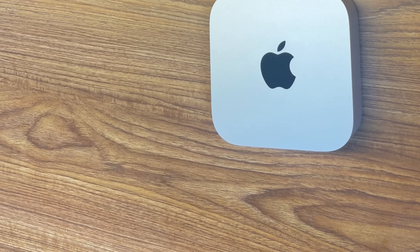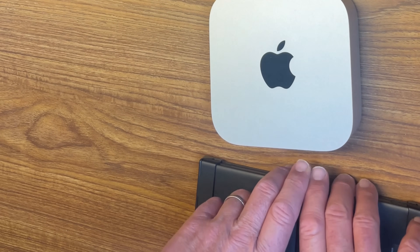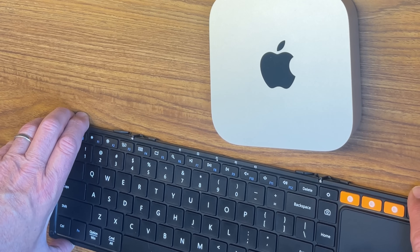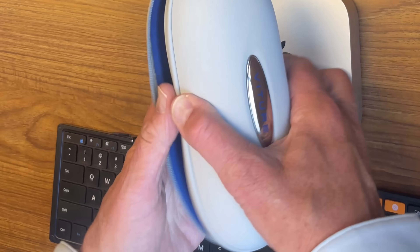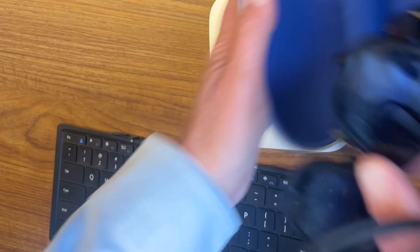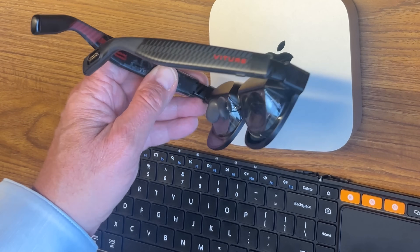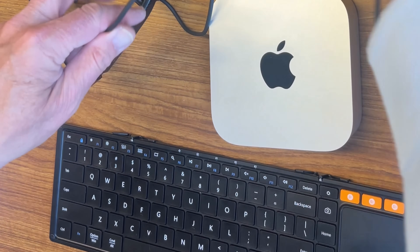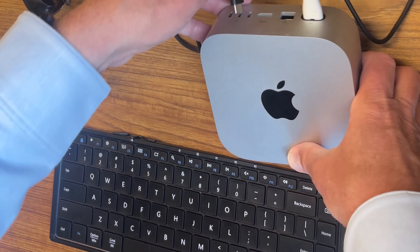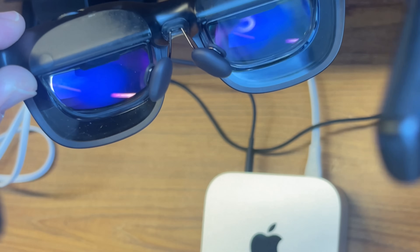Let's have a look at it in action. I've found a study kiosk that I'm going to use my Mac Mini at, so I'll take out my portable keyboard. I've plugged in my Mac Mini — we do want to have power for the Mac Mini, and I'll talk more about that at the end of the video. I'll take out my Vichur Luma Pro glasses and the cord to plug them into the back of the Mac Mini. You'll want to plug them into the Thunderbolt port so that you have display output through to the glasses.